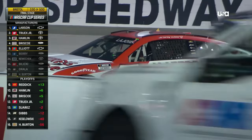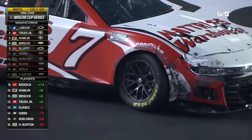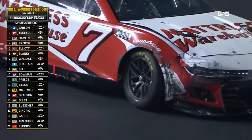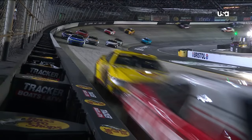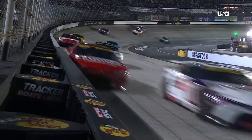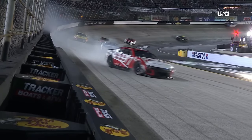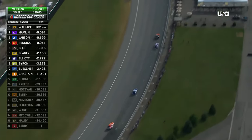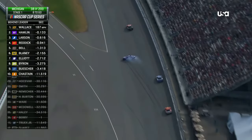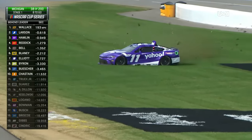This is his final drive for Spire Motorsports before transitioning to Rick Ware Racing for next week's race in Kansas. Let's show you how it went down for LaJoie. Kind of in the middle there. Oh, man. Josh Berry. Contact with Josh Berry from that angle. It's racetrack position as the 11 and the 23 continue to fight for that lead, and the 11 goes around. The 11 slid into the wall and then into the grass he goes.